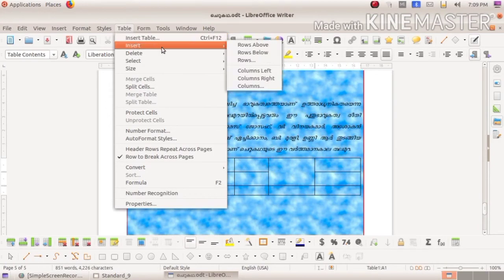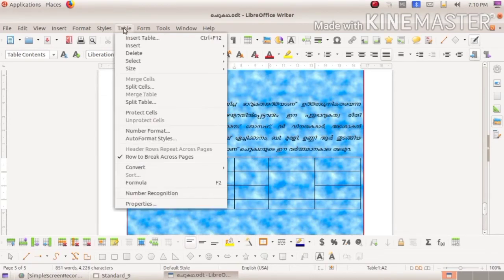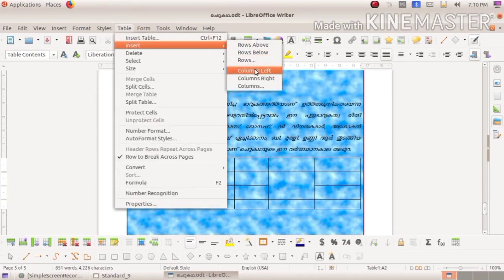When we click rows above, one row will be inserted above the row where we put the cursor, and same like that we can insert below the row, and columns also we can insert like this.